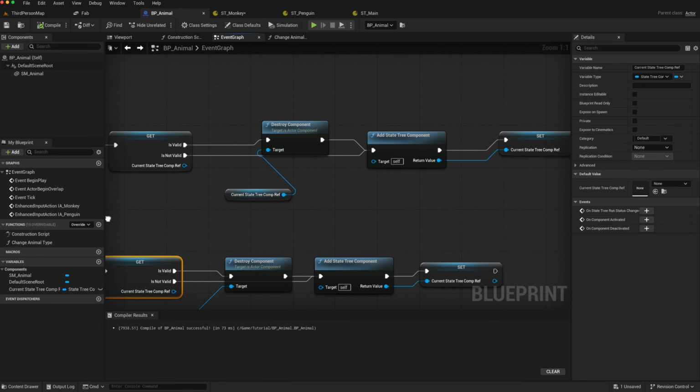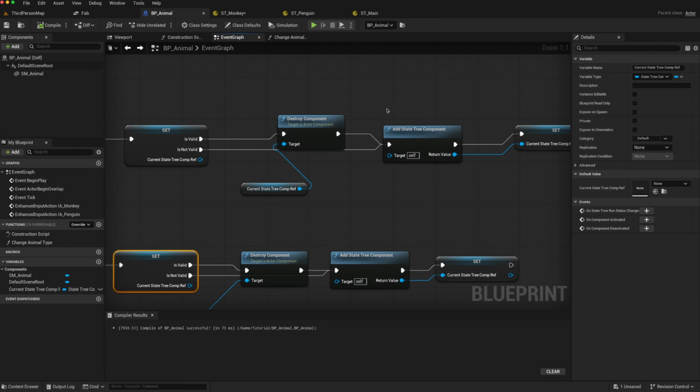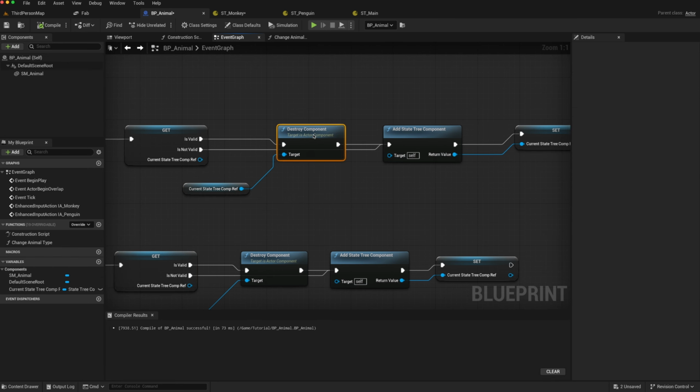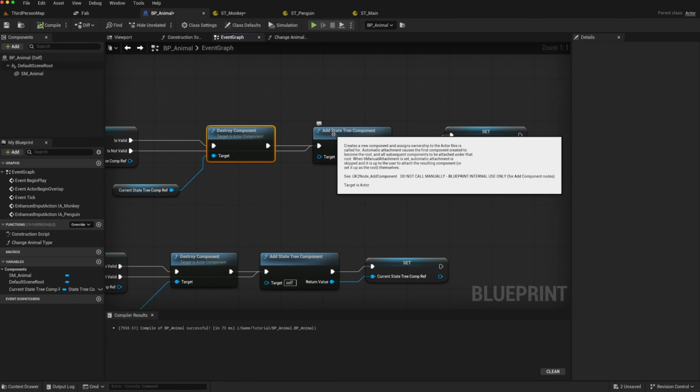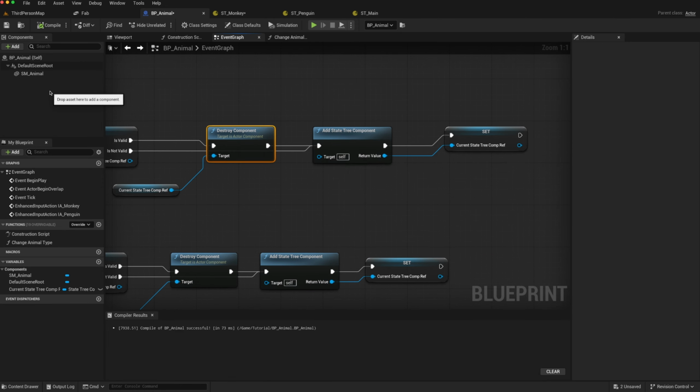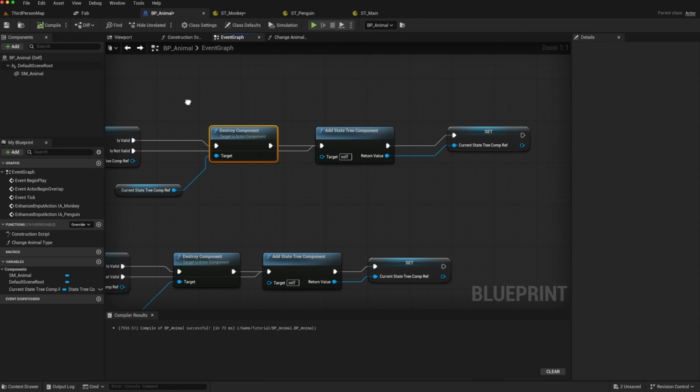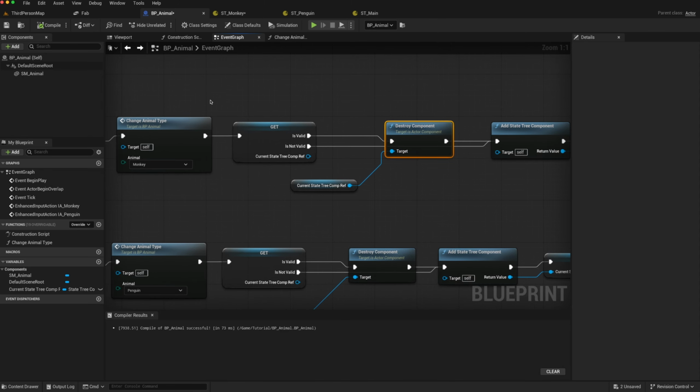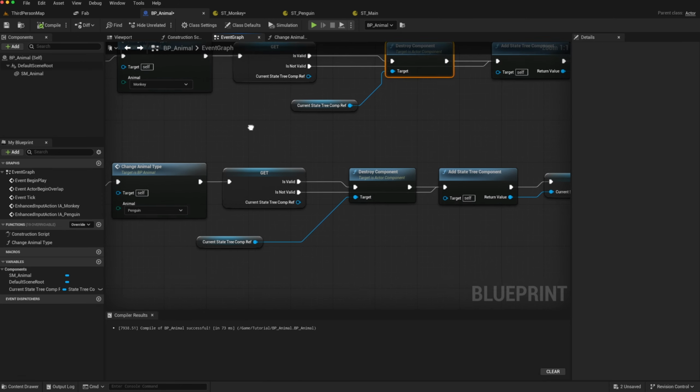So that's 3 different ways in which you can change or switch the state tree that is currently active. This approach using the add state tree component saves you from having to add any components unnecessarily, because you might not want this actor to have any state trees based on how the game proceeds.